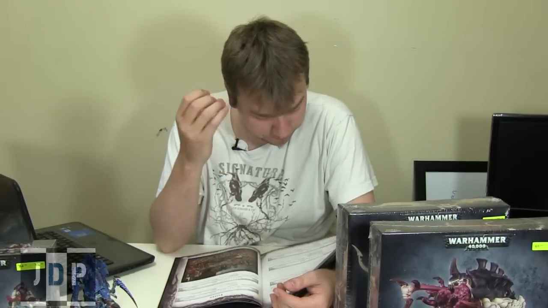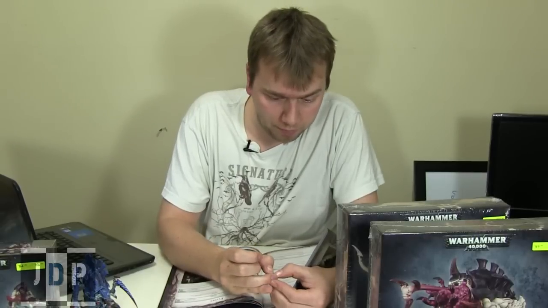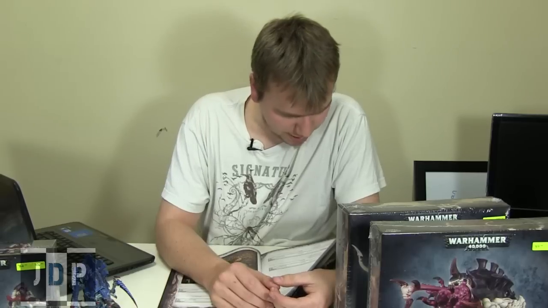They're 50 points now. I believe they were 60 points before, so a 10-point decrease per model. That's good. The only problem, though, is now you can't put them in a drop pod like you could before. So getting them to your opponent is going to be really hard, really aggravating, and painful. Besides that, they're the same.